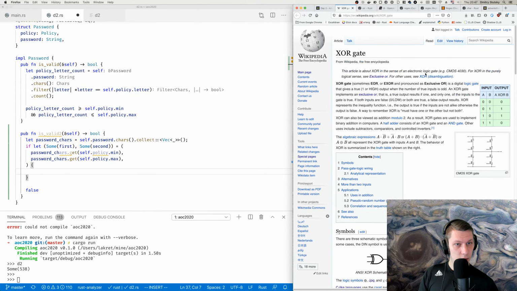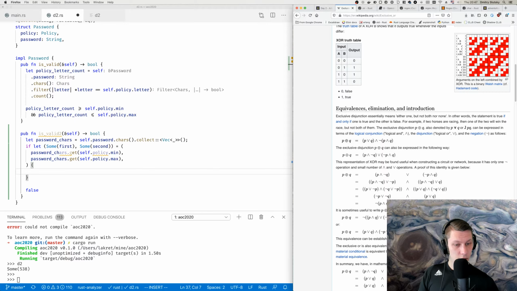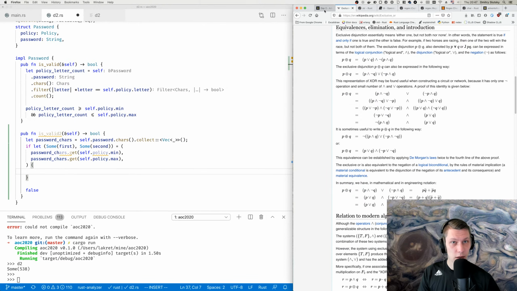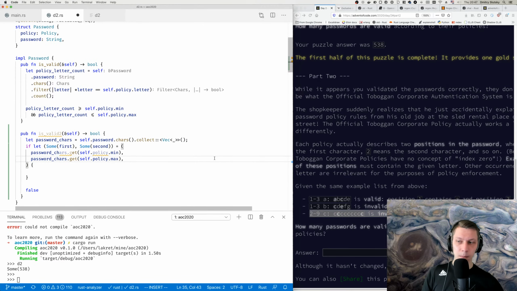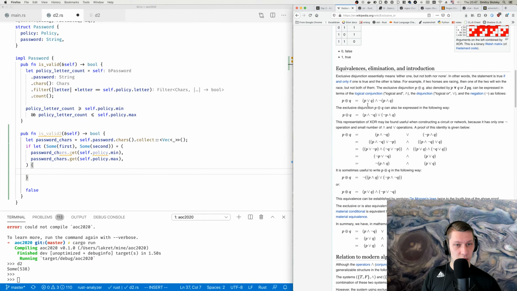Alternatives. Okay, this is logical exclusive or. Logical formulas will not work as easily. We can just use an if-then thing. Actually no, it's quite simple. We can say if P and not Q, or not P and Q. Okay, that makes sense.